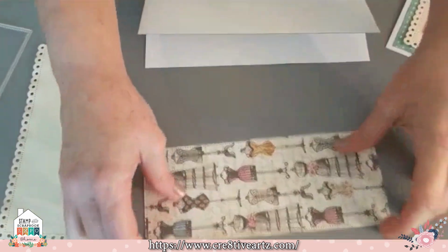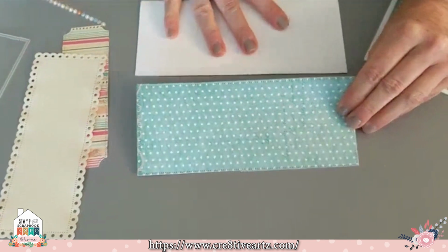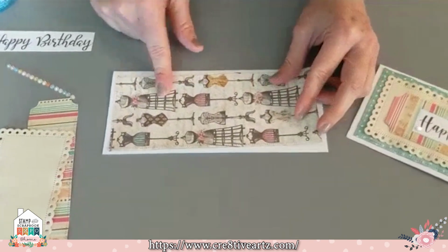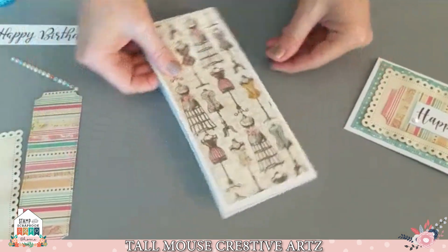Now, one other reason I wanted to show you, I picked a smaller type of basic print for what I was going on here. If I pick a larger print, which I absolutely love this paper, and it was just stressful to try and pick it out. If I go ahead and layer this, let me turn like this.